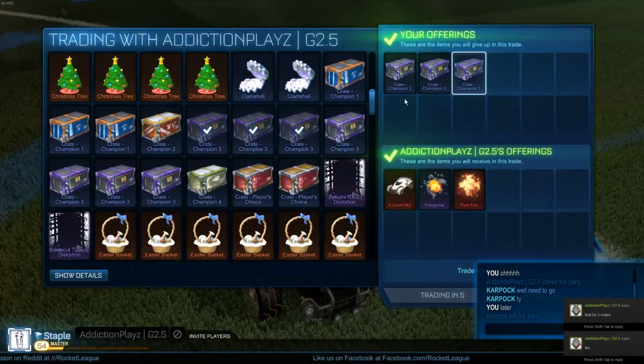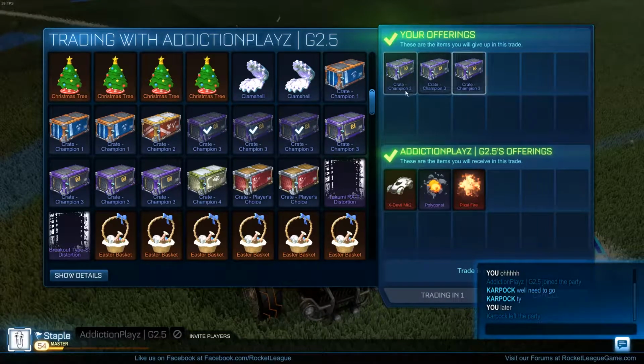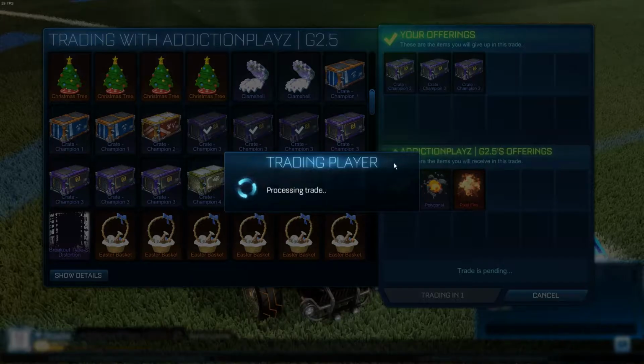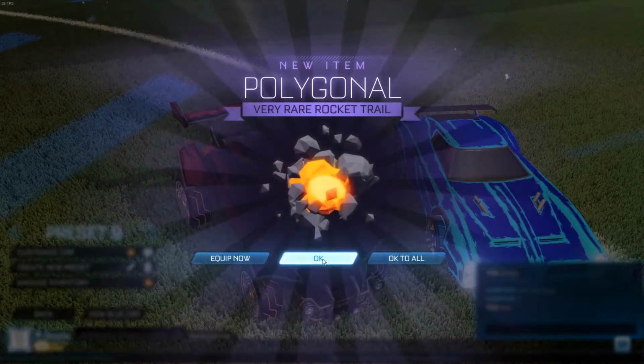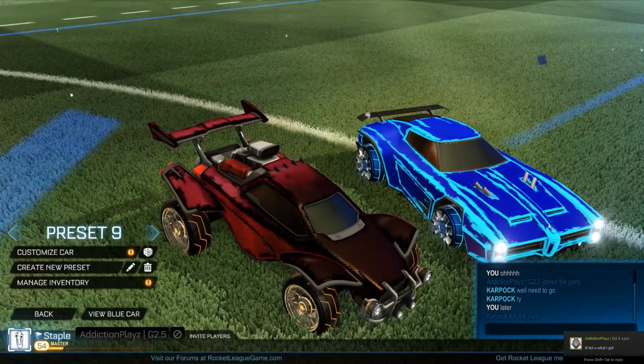Okay, so right after that, the guy offers us 2 imports and a polygonal trail for just our 3 crates. So I guess he wanted to open the ones that we just got him or something, but that's really nice. And he has a Heatwave. I bet he unboxed that too.